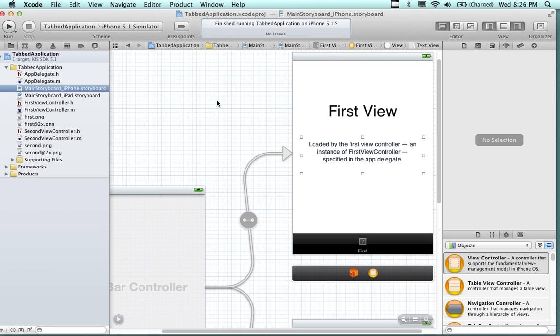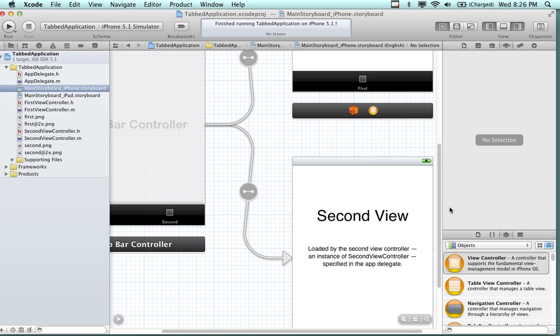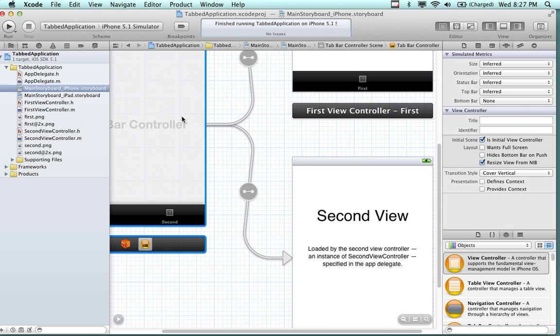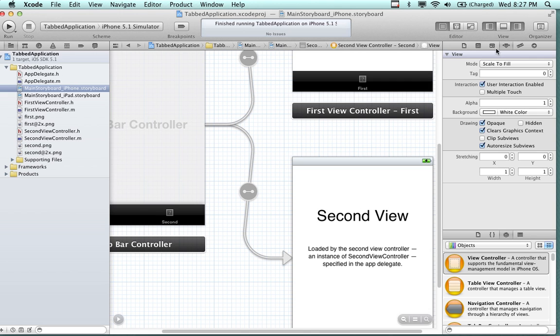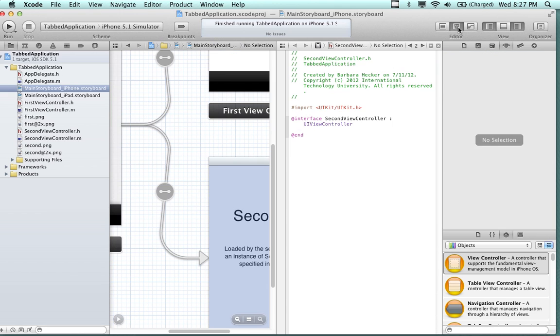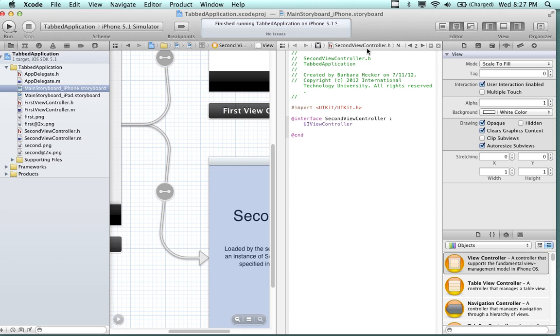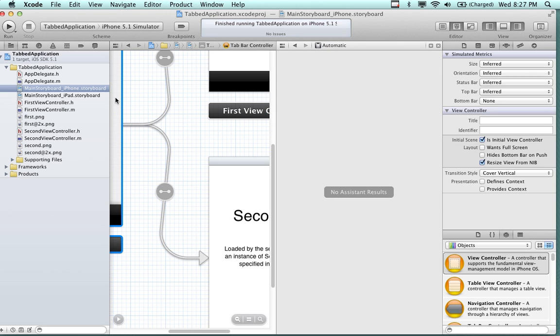I should stop myself from clicking. I should turn off the click functionality. And then we have the controller bar. So on the top, we can actually switch between the files up here by clicking, just the same way as we did before. We can get to the controller file that appears up here. If we click on the tuxedo up here, editor, we can actually see now we have the second view controller that's automatically going to come up because I clicked on the second view. If I click on the first view, I'm going to have the first view controller. If I click on the view controller, I don't get anything. Because we have to program that.